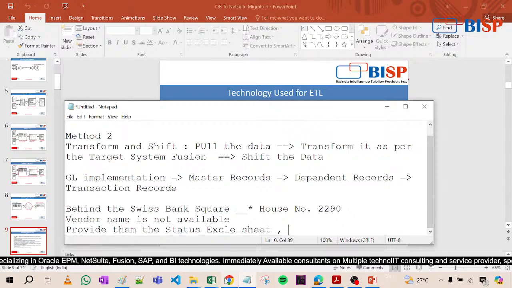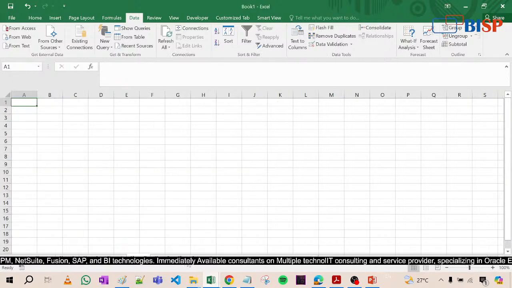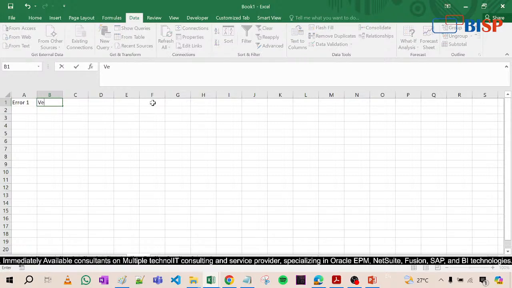For example, in my project we used to create it like this: error 1, vendor name not available, right?